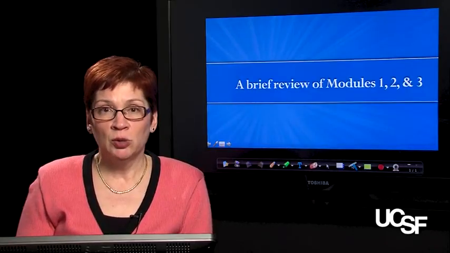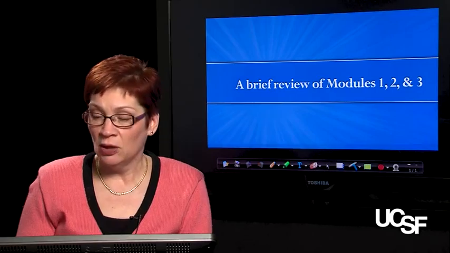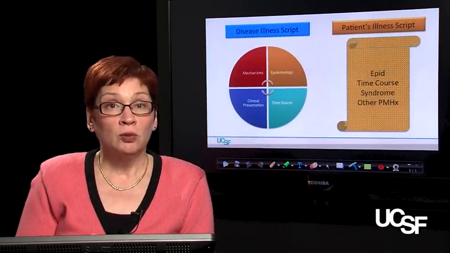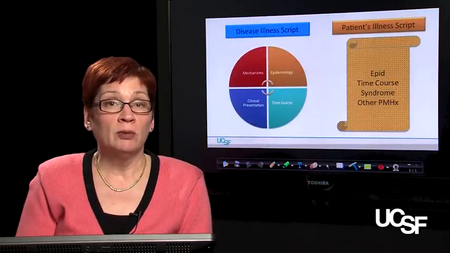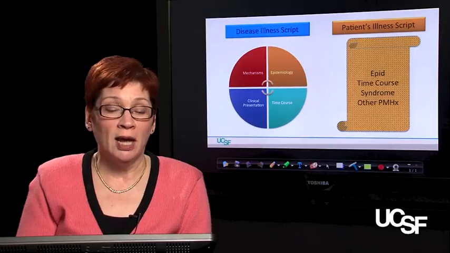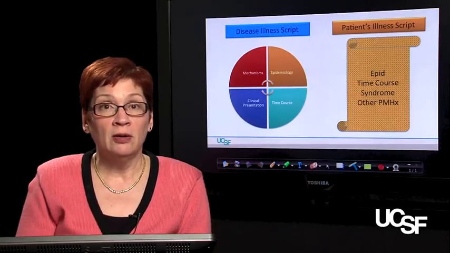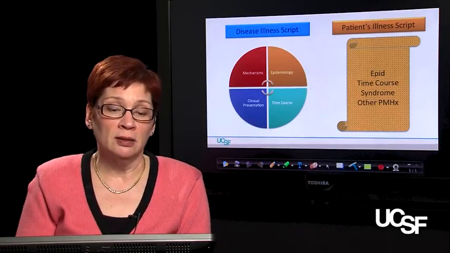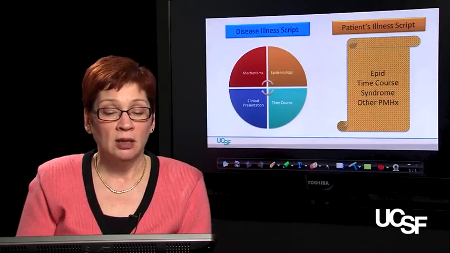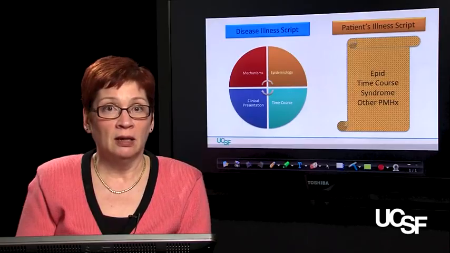Just a brief review of modules 1, 2, and 3, and I know you are all getting this information well from seeing the homework. So in the first week of the course, we talked about how experts store memories about disease, and they store it in these packages of information known as disease illness scripts. All of us have thousands of these disease illness scripts in our brains, and they're somewhat unique to us, but they are based on 4 core elements of fact.